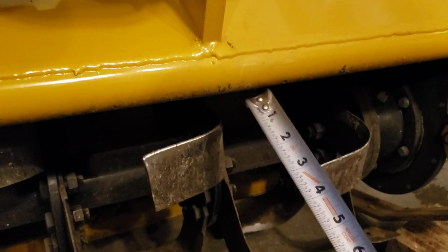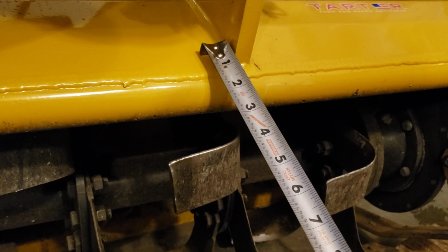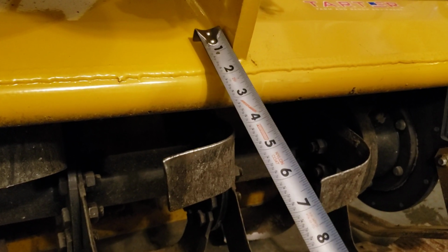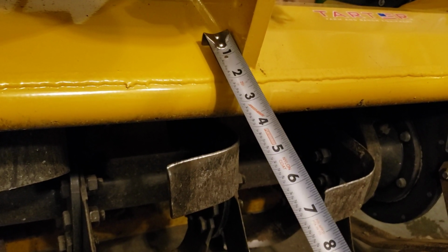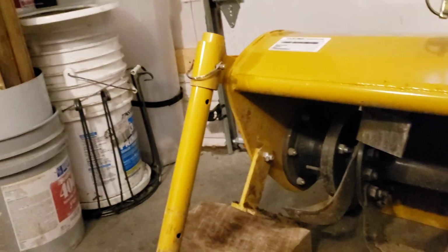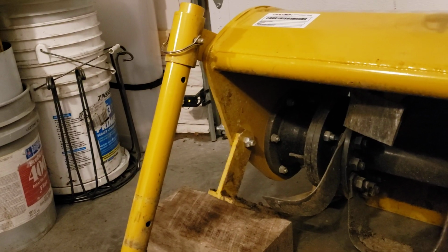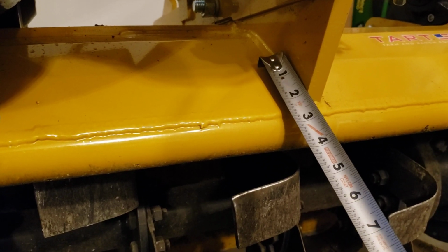I know that this tube here ends up being about 1.5 inches in diameter. So if I want to go about 2 or 2.5 inches in, that'd be way up there. You see that? So I would say there's 1.5 inches' worth of penetration. Remember, that's going to sit up on top of this face. I've got this blocked up pretty high so it's easy to work on and see, so normally it would sit down at a much less severe angle. I'll probably clear 2 inches, and that'll give us a little wiggle room there.